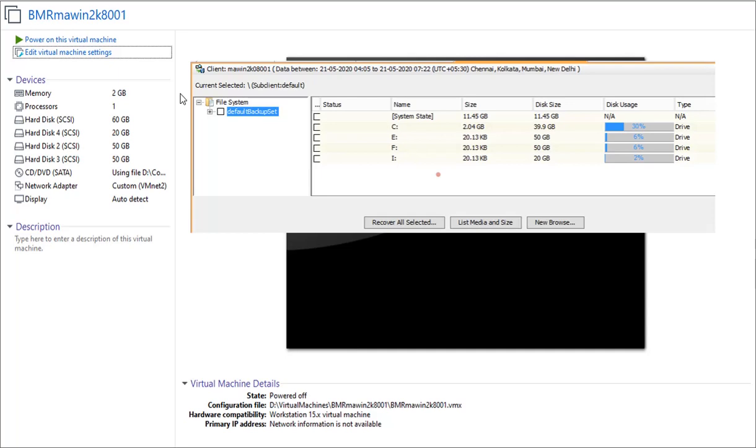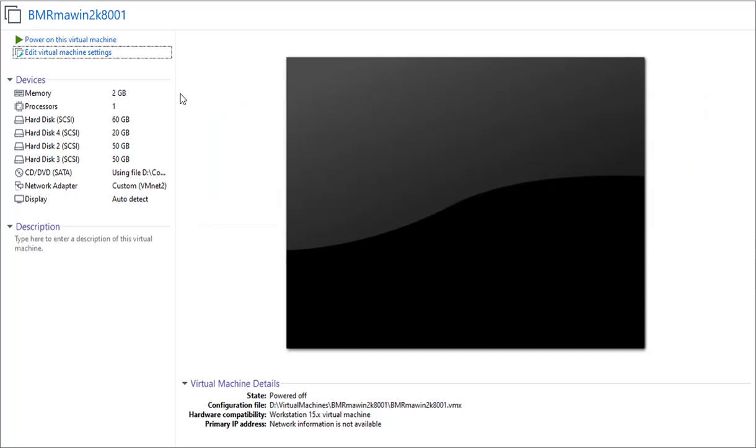CommVault will temporarily keep the entire backup in the job results directory, and then reapply as and when needed to recover the server. In other words, it uses job results directory to cache the data. Once restore completes, the cache is cleared, and the space can be reused. Again, we would like to emphasize to pick the right ISO disk for BMR. If not, the restore will not be successful.